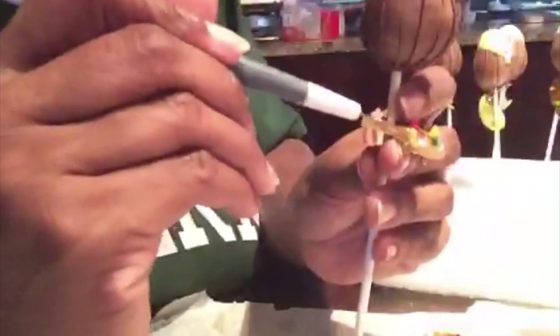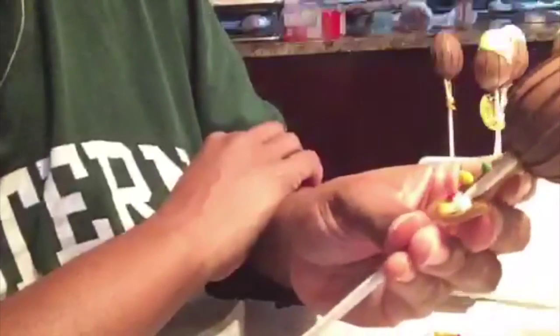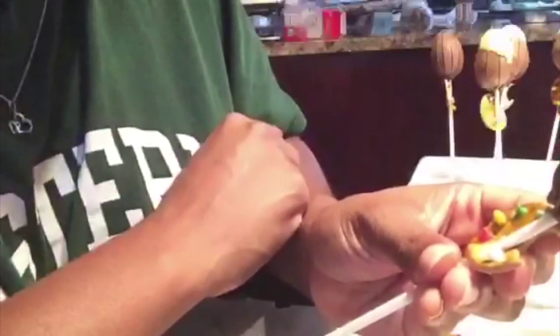I haven't been on Periscope for a while, so excuse my rustiness. Thank you. The person that ordered it actually sent me a picture from Pinterest that had the little palette on there, and she said it's not necessary to have it, but I like to go over the top — so I just figured I'd throw it in. It's usually an extra charge to do fondant work and things like that, but I just needed to make it more for her event.